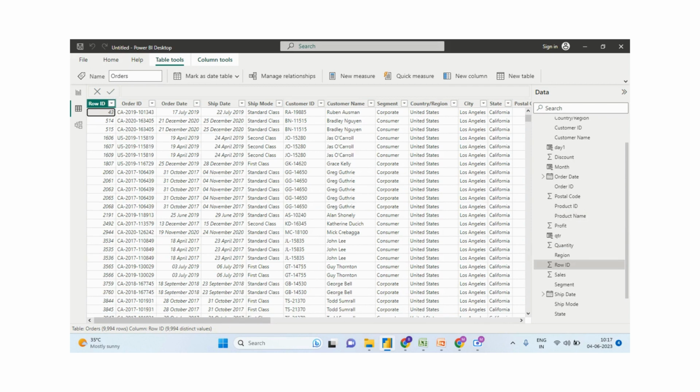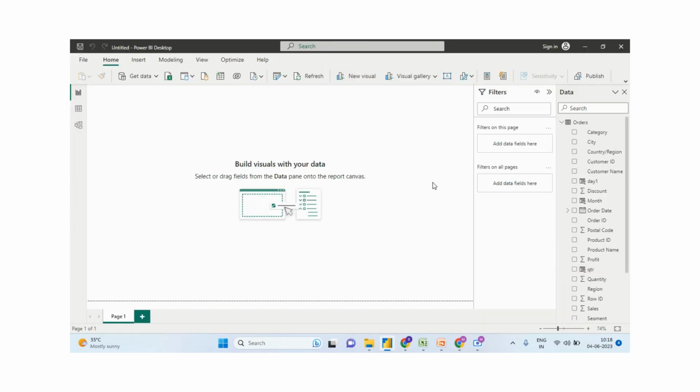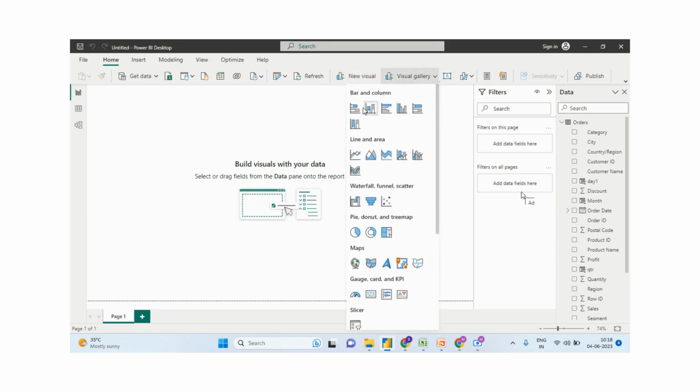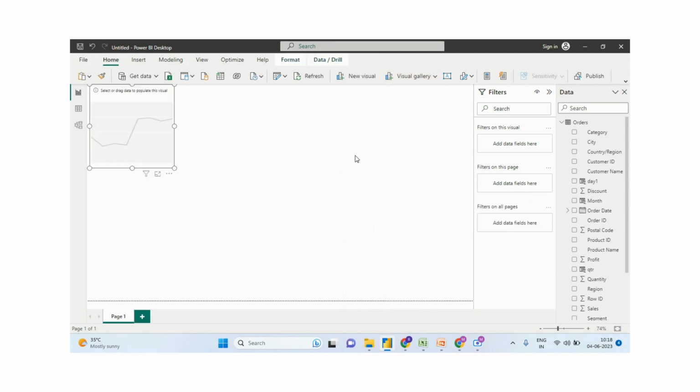Now the question here is, what is the use of creating a separate column, because we already have the date information, year information and all. So let me explain that. Imagine you are creating a line chart. I'm going to the visual gallery and creating a line chart.